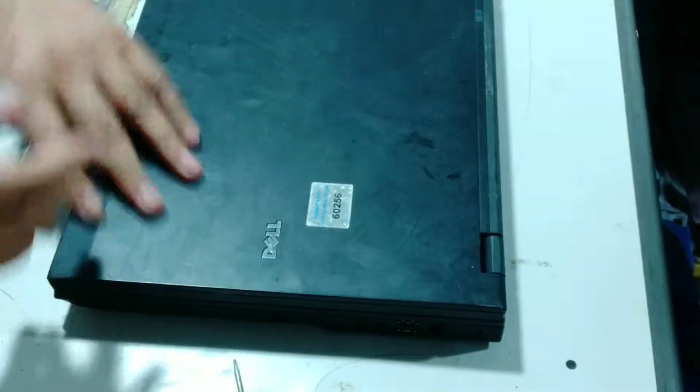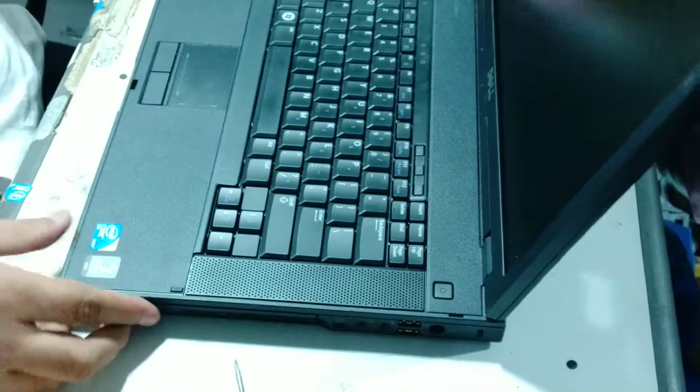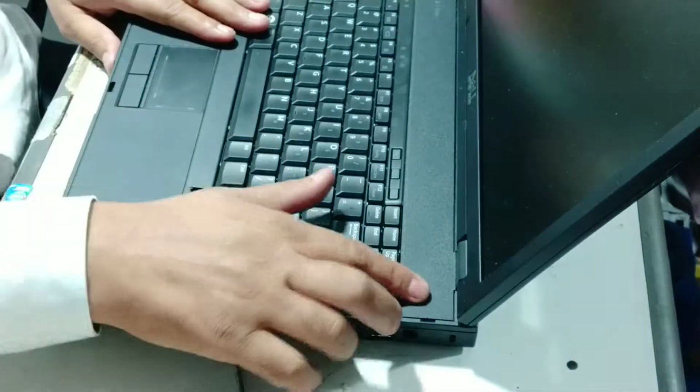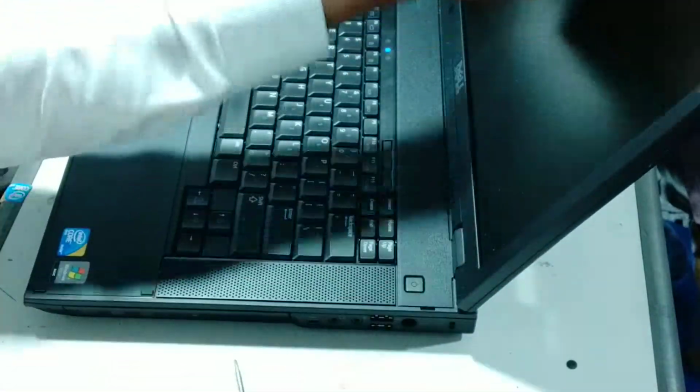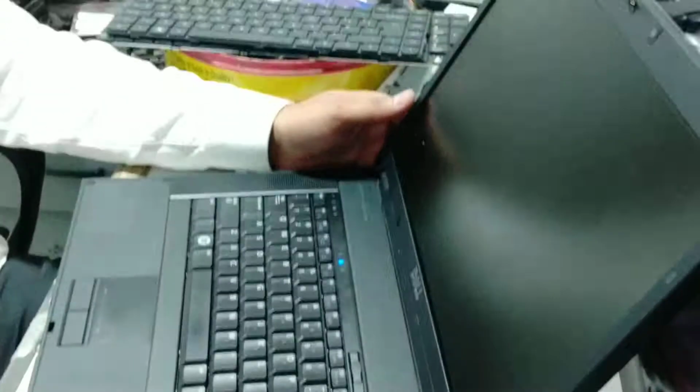Okay. Now I have changed the hard drive. I'm just putting the power on. Now the system display is coming shortly.